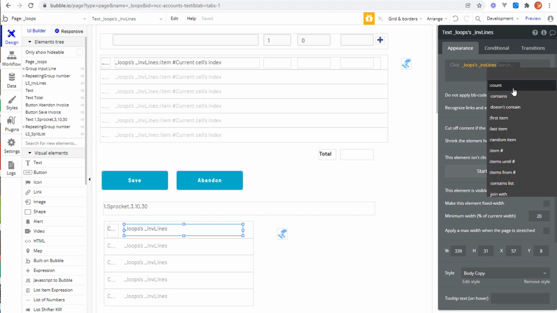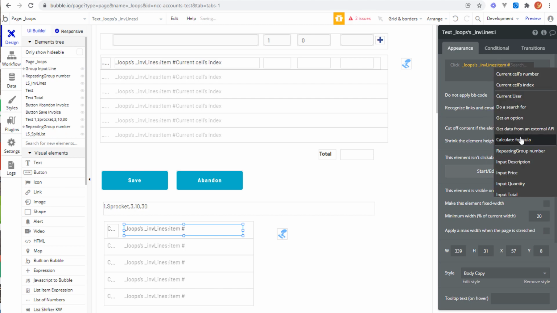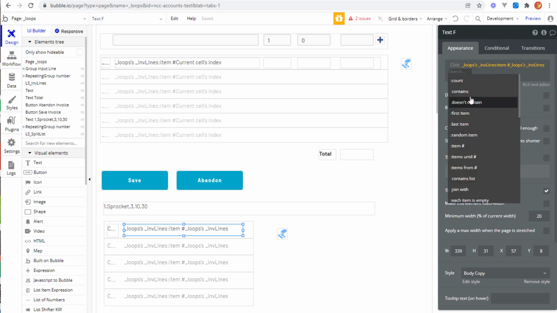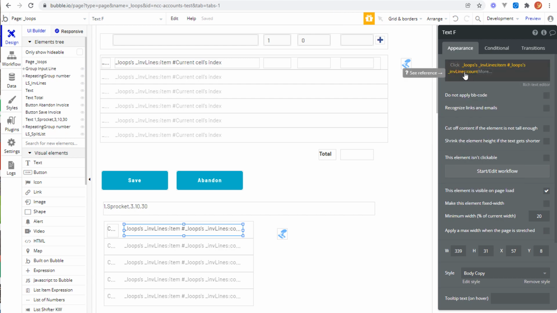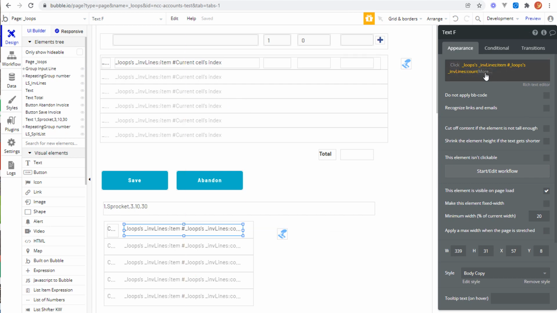Then we're going to say item number, and then we're going to pick up loops again, and we're going to say Invlines count. All that does is make sure that what it displays in this is the last line that you enter up here, pulling the data down. So that's what that does.